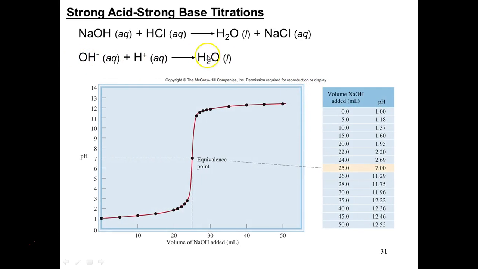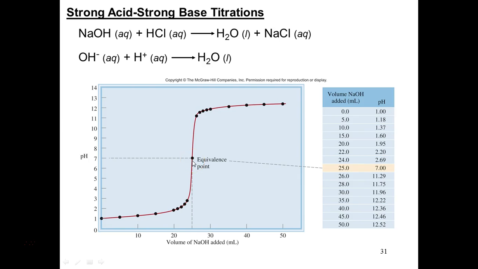Now the net ionic equation for this can be written as such right here. One thing to point out is that they're both strong in nature, and it's just units of hydroxide being added to units of hydronium. You can see that as NaOH is being added, this line indicates how much NaOH is being added, the pH, as you add it to the acid, goes from a low value and there's a sharp spike upwards. Within this sharp spike upwards is the equivalence point, where the number of moles of acid equals the number of moles of base.